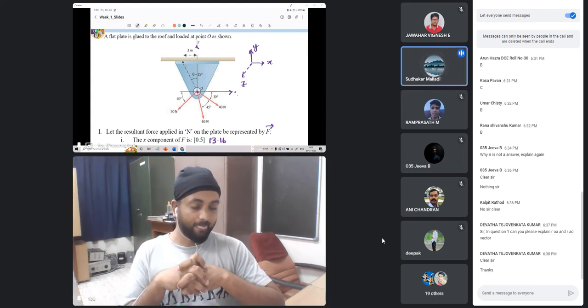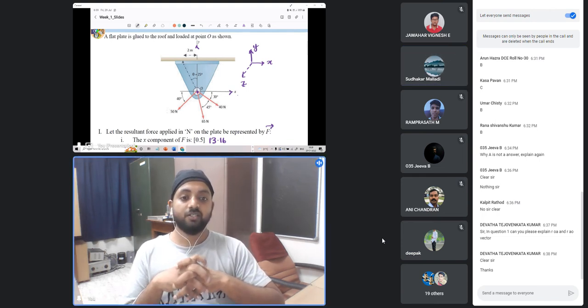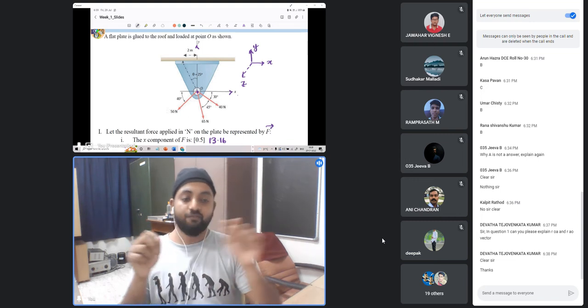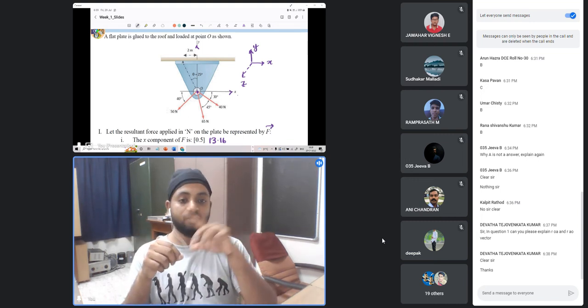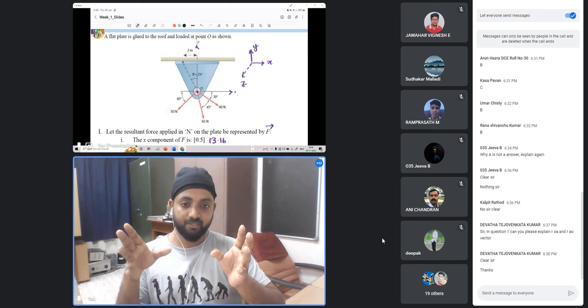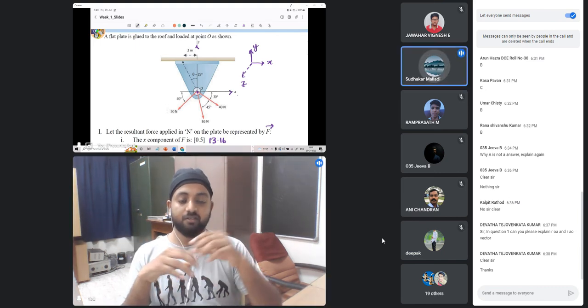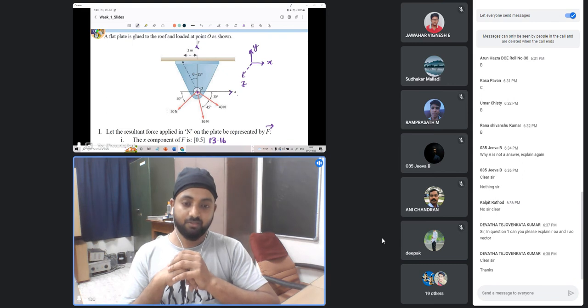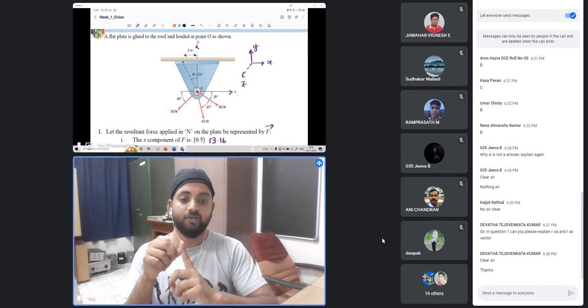If I have to show that fixed flat plate, whatever is fixed to the roof, as a free body, then how do I calculate the reaction on the surface? Okay, reaction on the surface. Along the surface, if you see, you have to take a moment, right? Basically, you have a reaction on the top which will be distributed as some kind of pressure. If we consider it a force, that force can again move to any point, no?